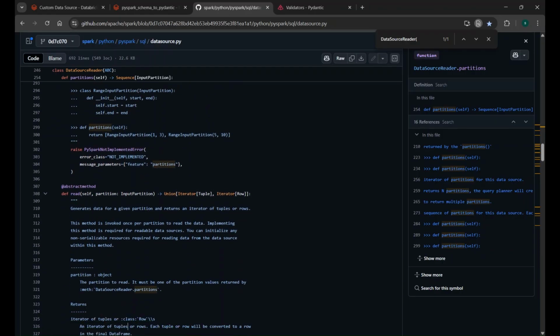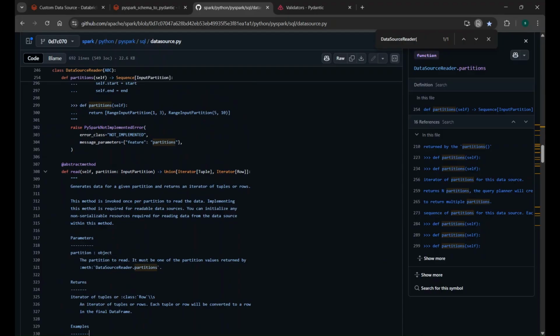And then we have the read method. Since here we are only focusing on reading the data and how to do the validation of the YAML data in parallel, this read method will be called for each of the partitions which you define, in parallel. That means the more partitions you create in the array at the top, the more parallel reads there will be. So these are the key methods.